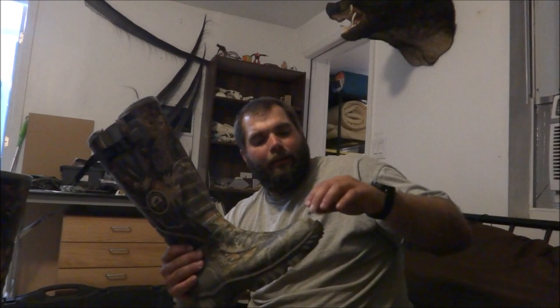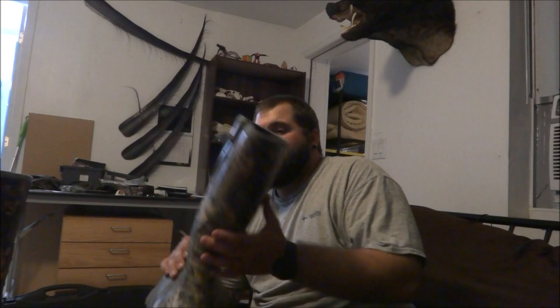I upgraded to the size 11s. At first I thought they'd be too big, but they're perfect. The Exo Flex still grips around your ankle and keeps your foot in place even with a little space up front and on the sides. I can put on thicker socks, my foot doesn't go numb, and I absolutely love them. They're about $150 for the pair and have a lifetime warranty, which is really important to me. They're insulated neoprene all the way up, stitched together — you can see the stitching here and on the bottom — so they're really durable and won't break apart like those Redheads did.